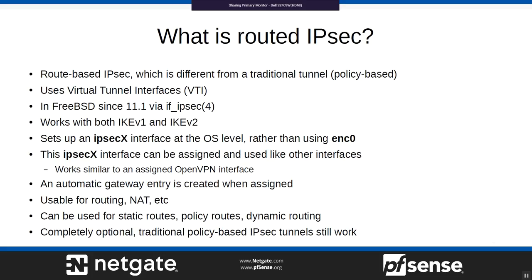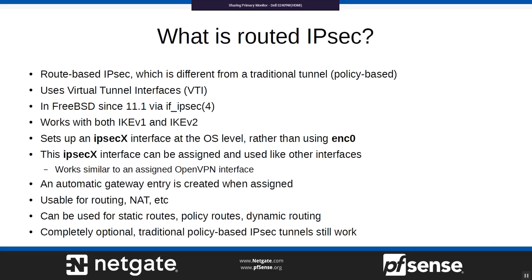Okay, moving on to the topic at hand. So what is routed IPsec? Well, route-based IPsec is different from traditional tunnel IPsec or policy-based IPsec. It uses virtual tunnel interfaces, or VTI, which I'll probably just abbreviate to VTI through here. Support for it has been in FreeBSD since FreeBSD 11.1 with the IPsec interfaces, and that was all part of a whole IPsec stack cleanup that came in with 11.1. It does work with IKEv1 and IKEv2.